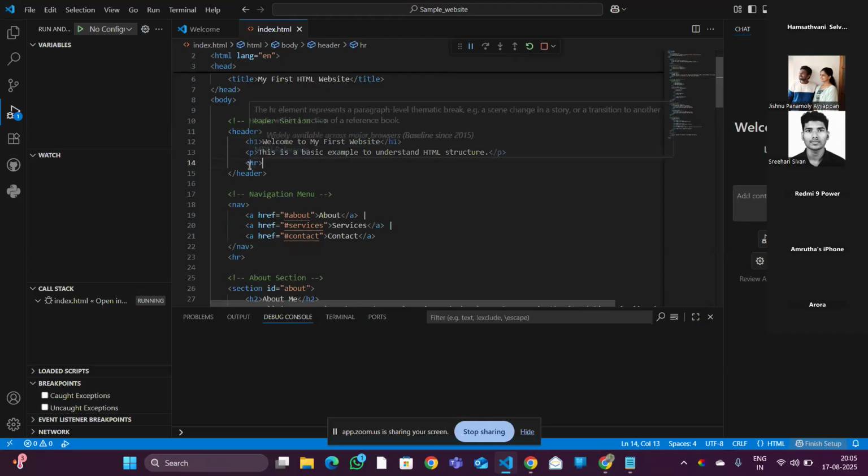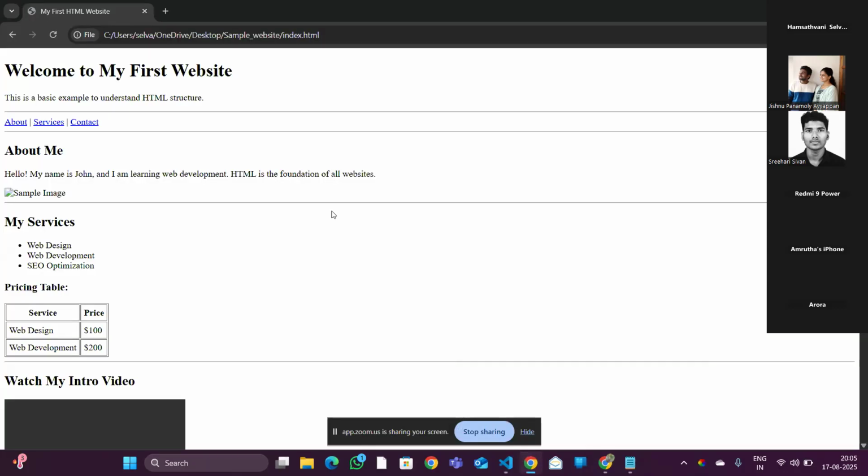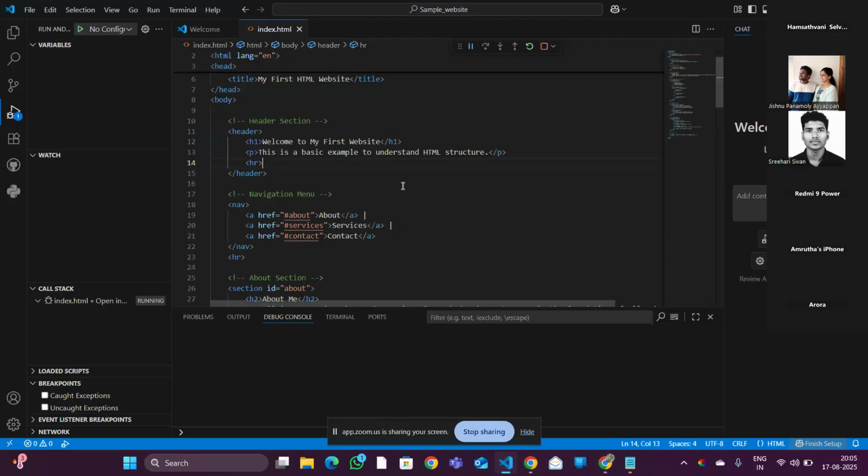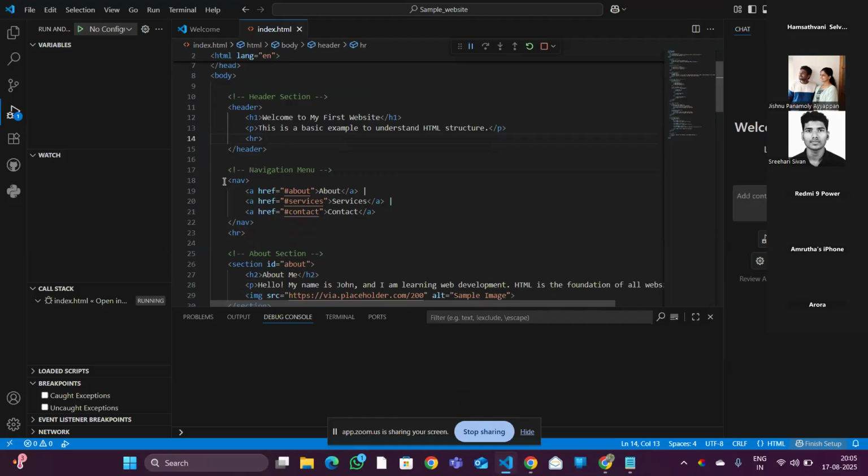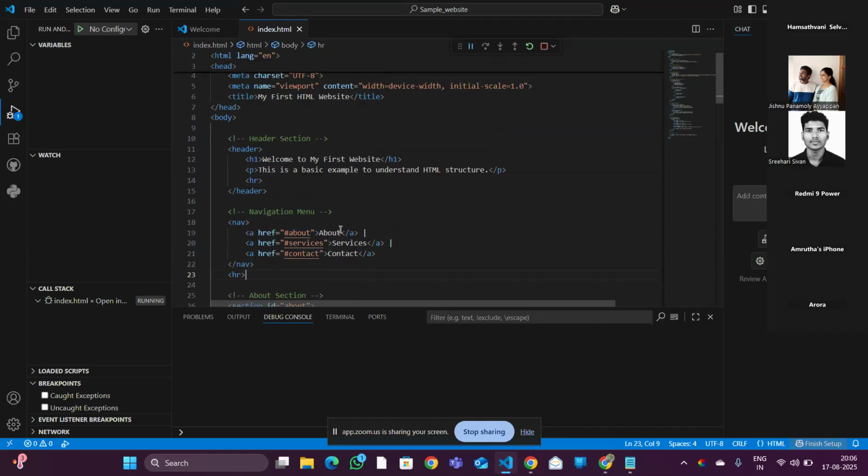This HR gives a line break. The header is closed now, and nav means navigation. It navigates to different pages. Since I have not connected to any page, it is not navigating anywhere. But using this, we can navigate to different HTML pages.